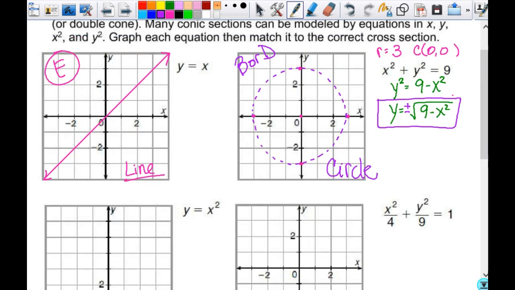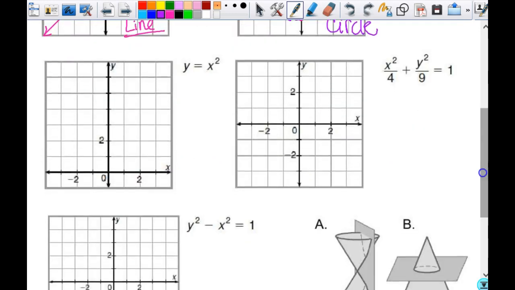Okay. So this next one here, what is this going to graph? A parabola, right? You did that in Algebra 1. So to graph that, I'm here at 0, 0. When x is 1, what's y? 1. When x is 2, what's y? 4. Okay, so then when x is negative 1, I'm at 1. When it's at negative 2, I'm at 4. Okay, and then we can go in here and sketch that in.